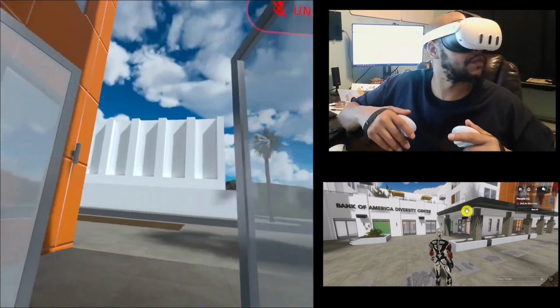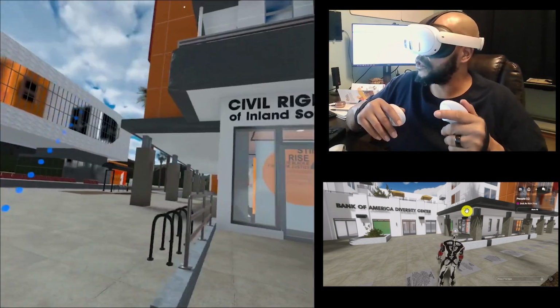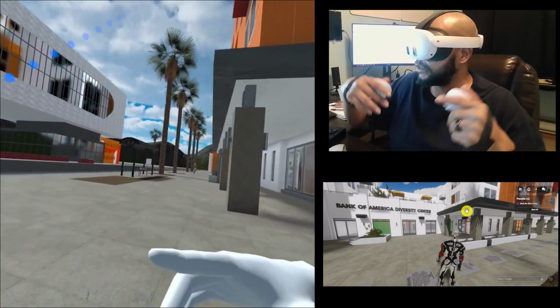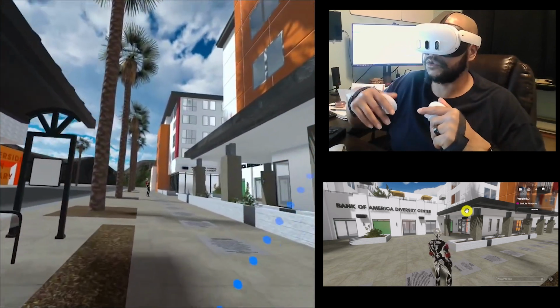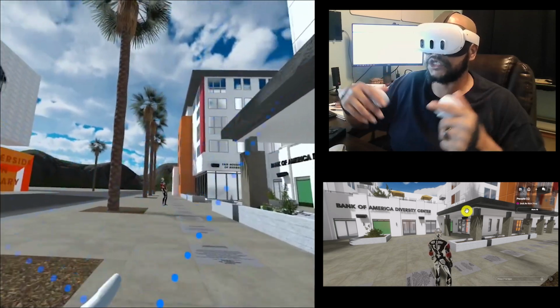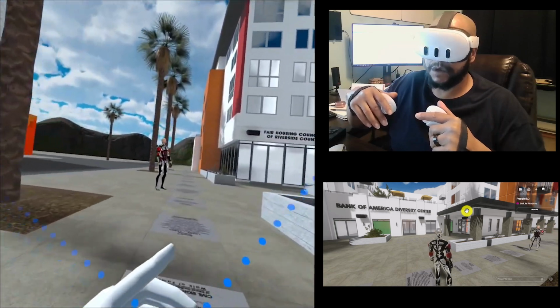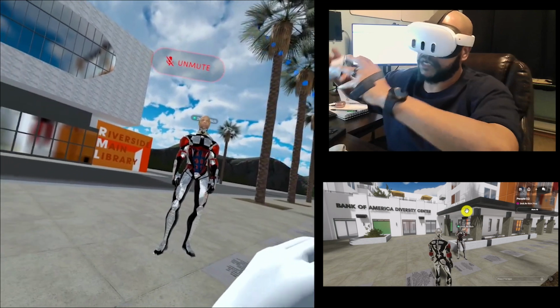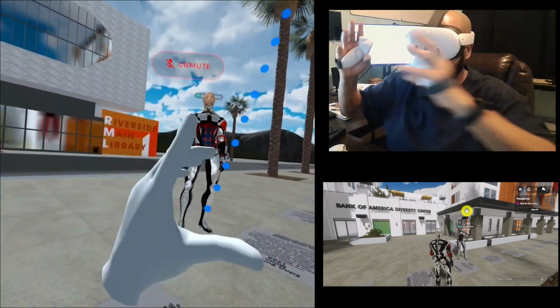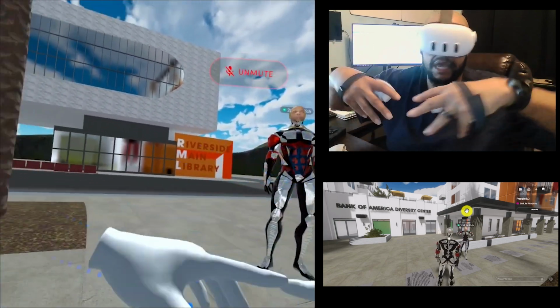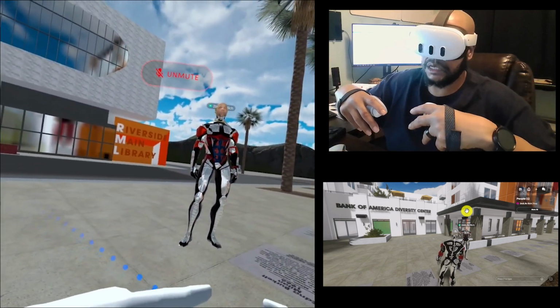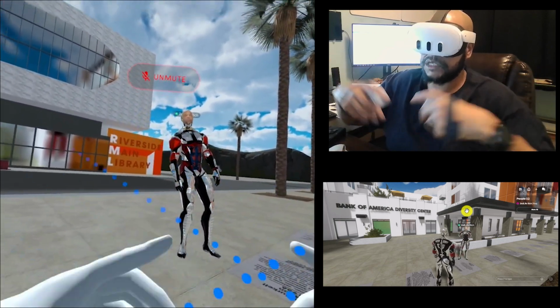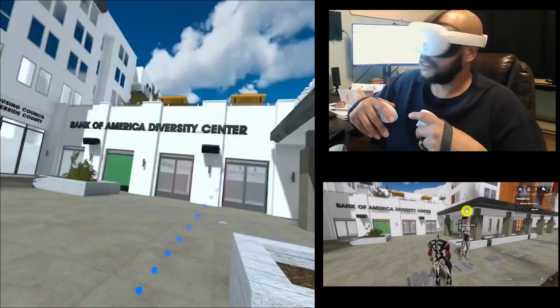So that's not possible in a virtual tour. In a virtual tour, the constraints are a person can only navigate by themselves. You can't have more than one person collaborate inside of the space.